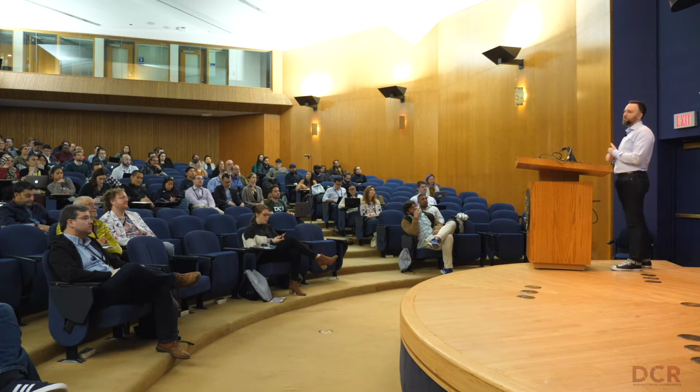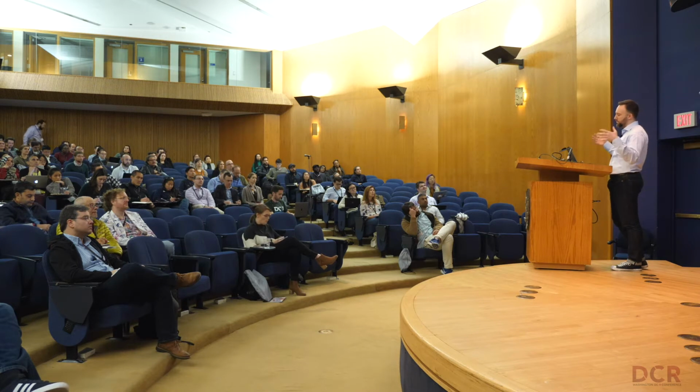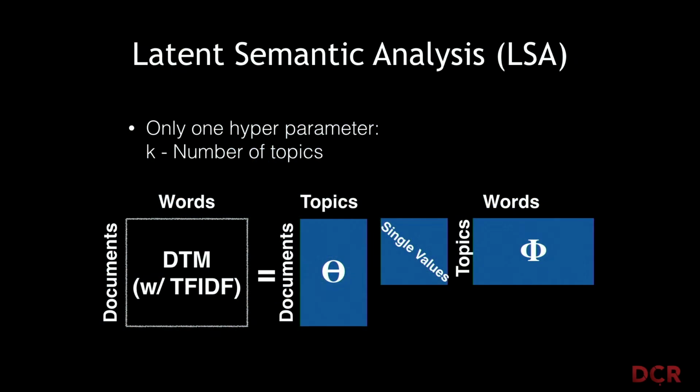So it's not probabilistic. It's just a matrix partitioning algorithm. So you take a document term matrix or a TF-IDF matrix, and you are going to factor it using a singular value decomposition. What you get isn't probabilities, but in general, you're still getting a distribution of topics amongst a document and a distribution of words within topics. It really only has one hyperparameter, and that's K, the number of topics. You could get fancier with this, but for now, the simplest version, it's just that one.